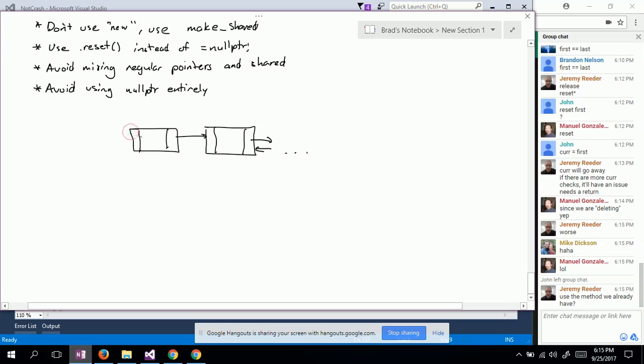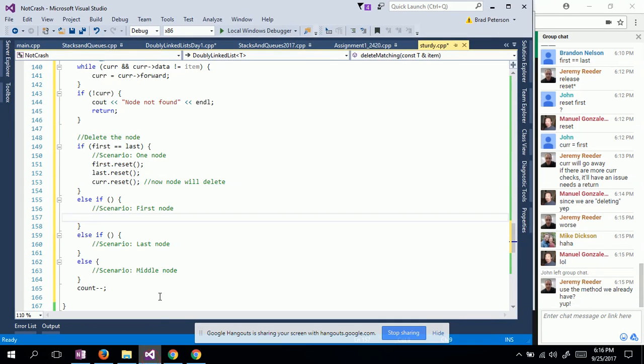Oh yeah, you're right, Jeremy. We could just use the existing delete first. It's not a bad idea. Should we just reuse code? I guess we should. It's probably good programming. This delete first.